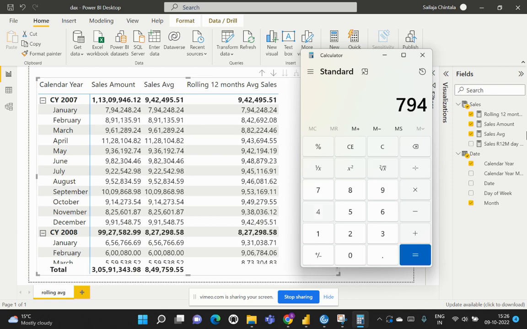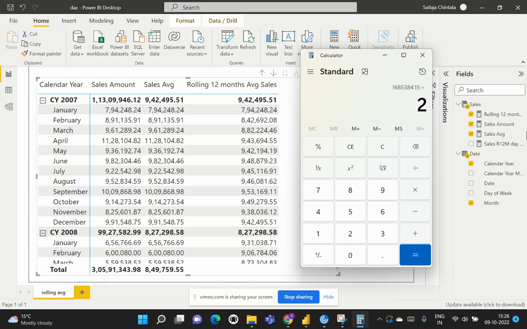794,248.24 plus 891,135.91, which is the total of Jan and Feb month sales amount, divided by 2. Why am I dividing it by 2? Because the formula for average is the sum of records divided by the total number of records.